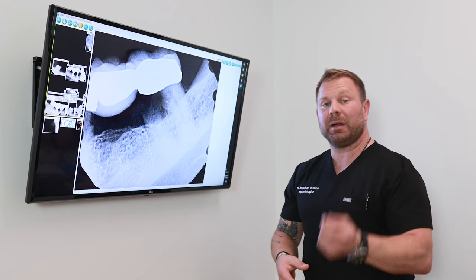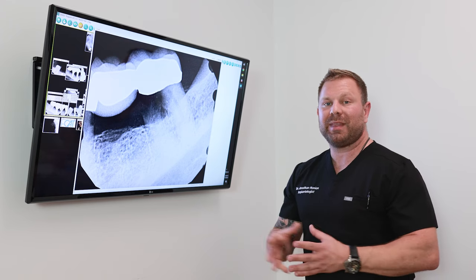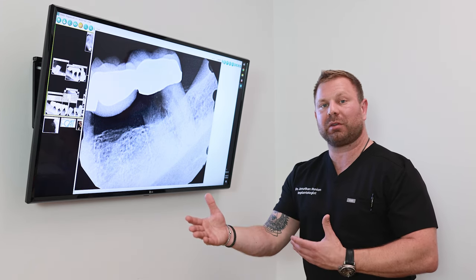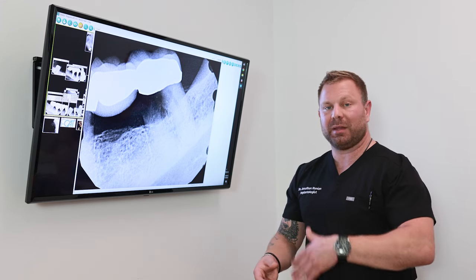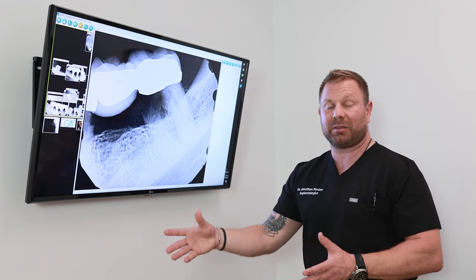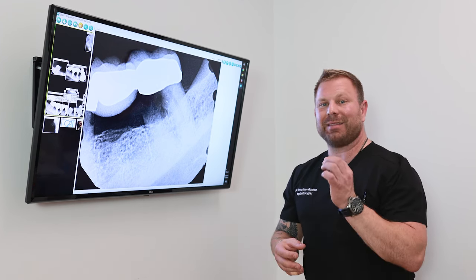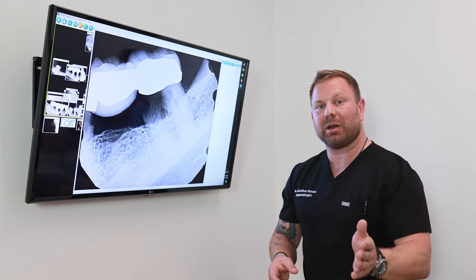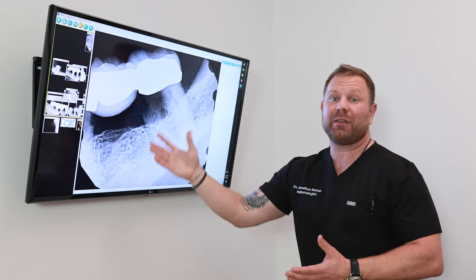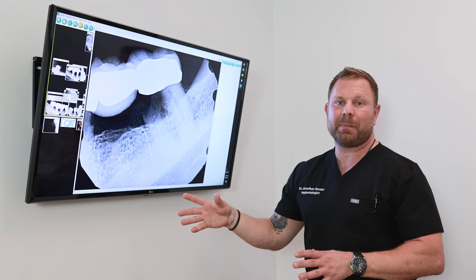At the very beginning, we look at all options — from a dental implant replacement to sometimes a removable tooth replacement. The dental bridge is often the medium-cost solution, the dental implant being the higher-cost solution, and the removable tooth option being the least expensive. For each patient we go through all treatment options and decide the best choice for them, and in some situations we can even leave the tooth space open for a while so they can save up funds to afford the best treatment.